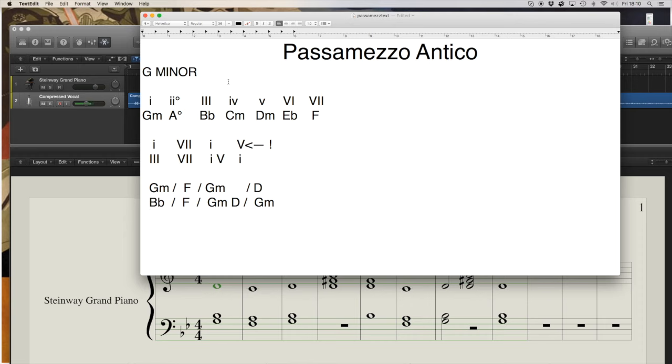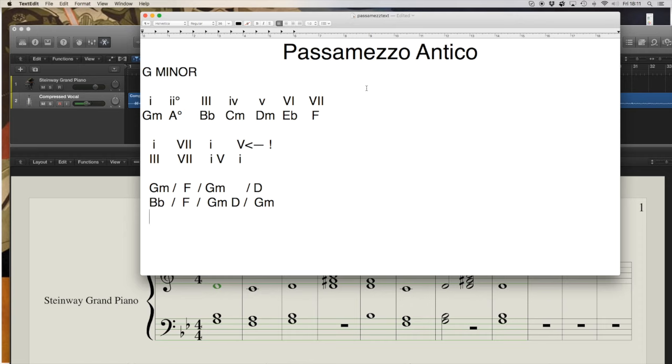I think there's maybe a Carrie Underwood song that uses it. So it does get reused in popular and rock music. And in this case, I'm going to play it slowly so that everybody can get a feel for how it sounds at that old time speed. But it's an Italian Renaissance chord progression.